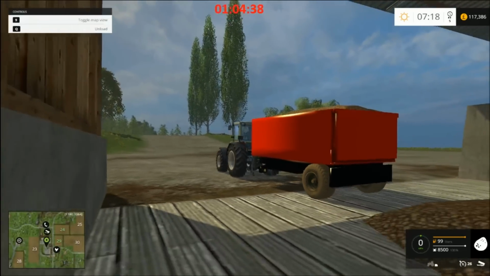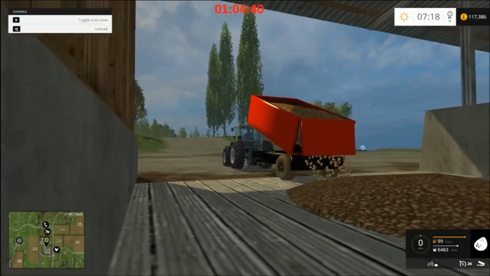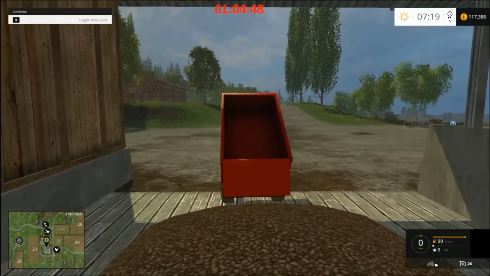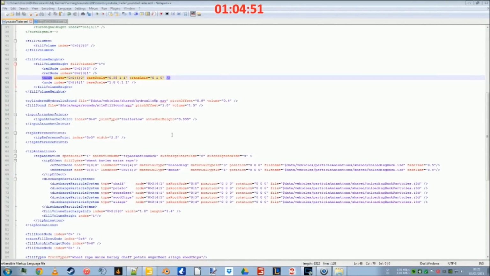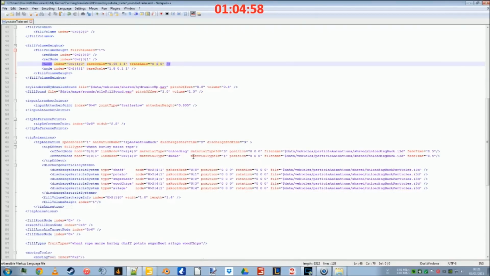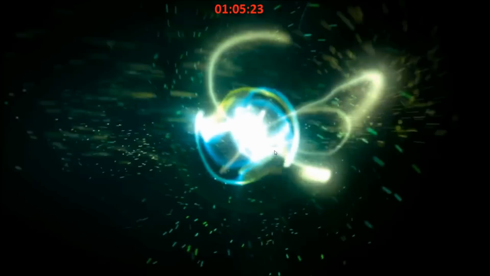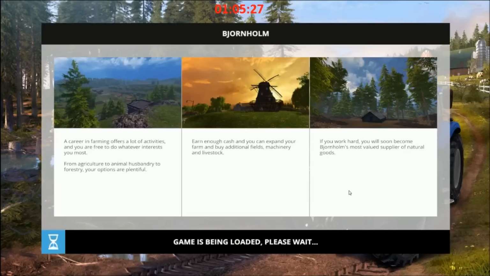Right then. Locking bar goes. Potatoes start dropping. Look at that. Perfect. Right then. I believe discharge start time at 2. Yeah, let's fiddle about with that. As soon as the door opens, it should start popping. Locking bar start time 0. Door opens at 0.1. As soon as the door opens, that should start tipping. Always looks weird to me when the door opens and nothing happens, but this could be a problem now that the particle system comes through the door.